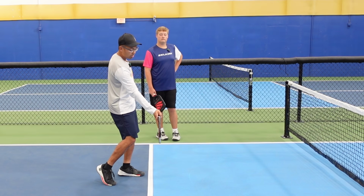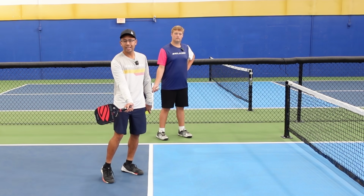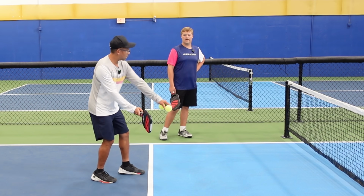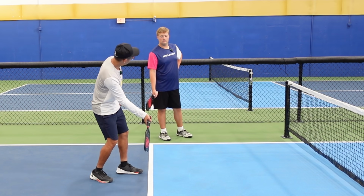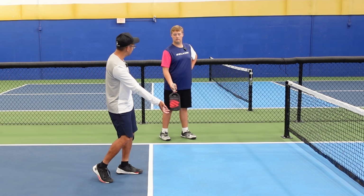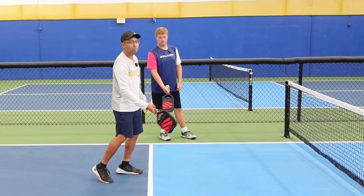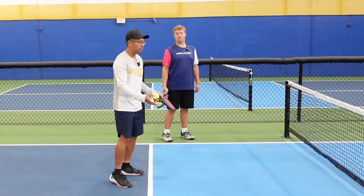Some of your shots, you would start like this. If you're starting your speed ups like this, it's harder to get under the ball. Do you know what under the ball means? The good players, what they do really well is they get this tip down. If I just let my hand hang out like this and put my paddle down, this is the position. By the way, you can do this in a Continental or Eastern grip. I use the Eastern grip.